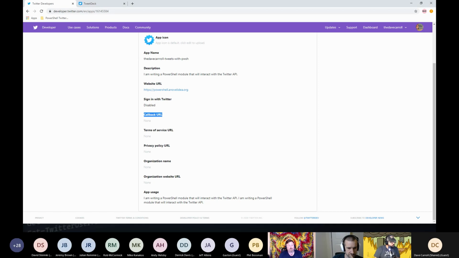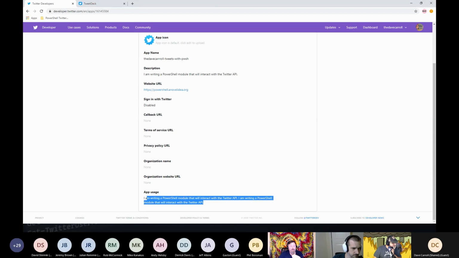But obviously there's nothing like that I have set up, and to do that you would have to have some site that would take this input in, and then I guess have a way for the end user to approve your PowerShell module to be able to work as them.